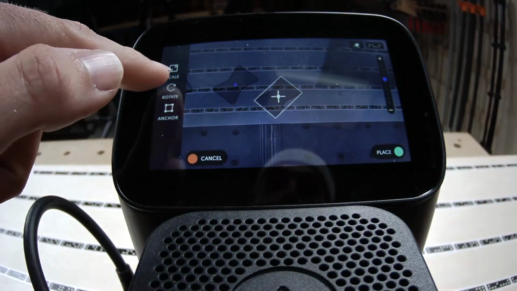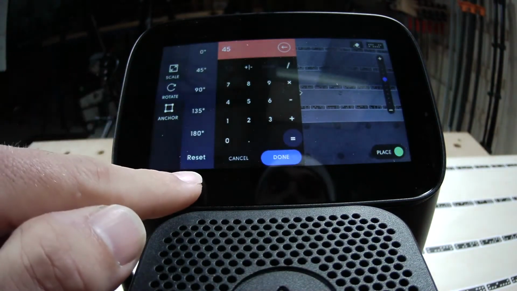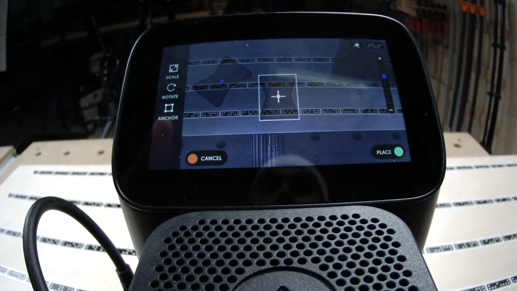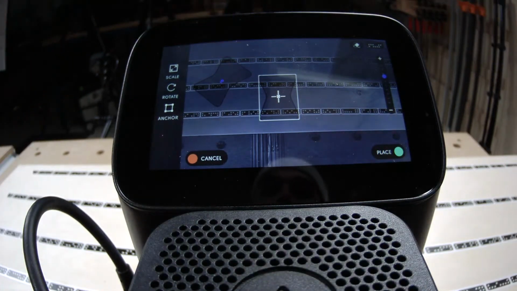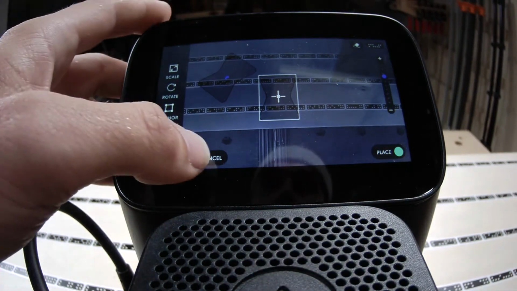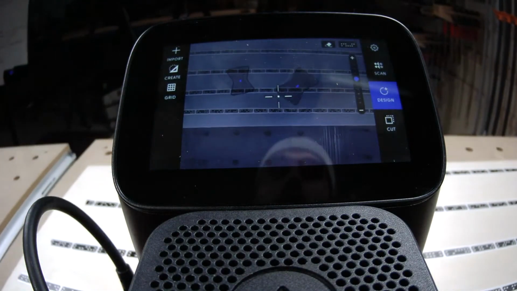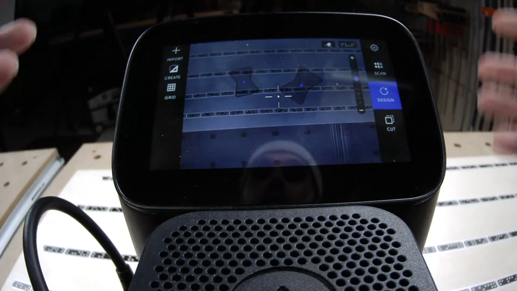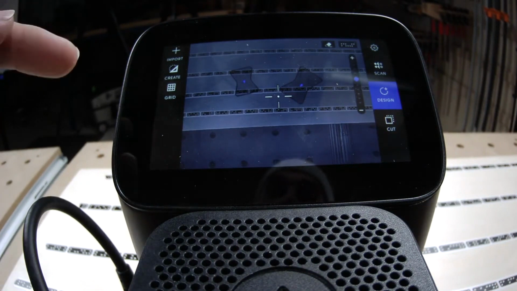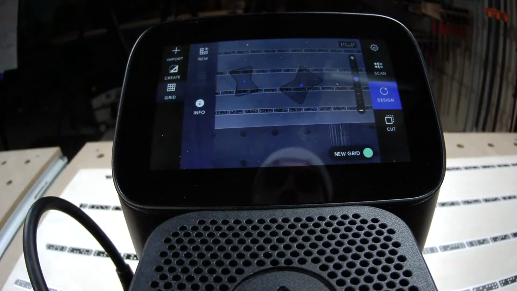Now, one of the things we added in Inverness is the ability to reset this. So if I hit reset, it actually eliminates all that variable and returns back to what I was when I originally created this. And that's really important because one of the big changes we made is how position and rotation are affected when you create a grid. So I'm just going to make a quick grid.